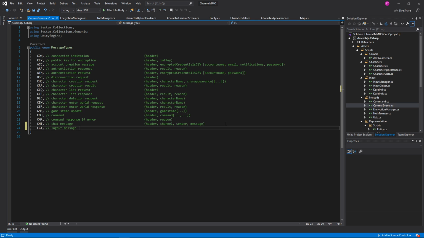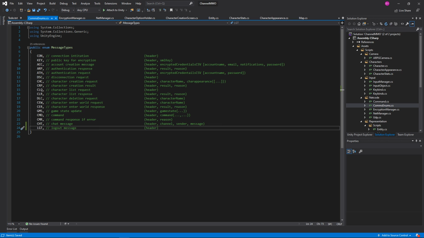Logout message. And that's just going to be a simple header. And that would log out to the character select. Or would that... Yeah, that would log out to the character select.